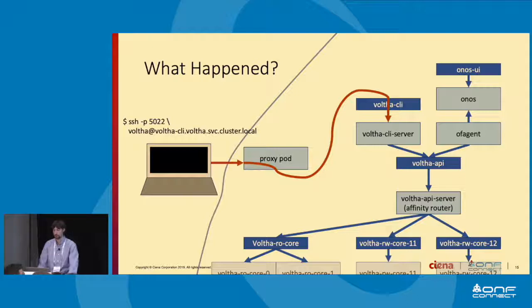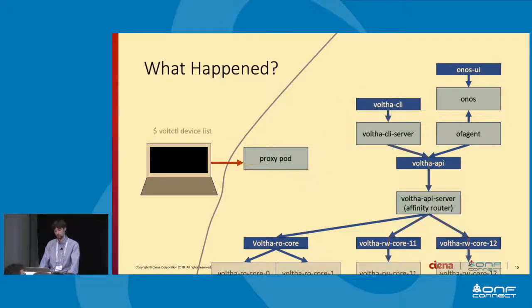The next thing we do is SSH into this container, and from there we run the devices command. We actually run the devices command inside the container, and so it generates a load of traffic, goes down through, ultimately comes back with a response and gives me back. So I then run basically the same thing from my laptop, and it just avoids hitting the container first. I go directly to the service that it needs to connect to.